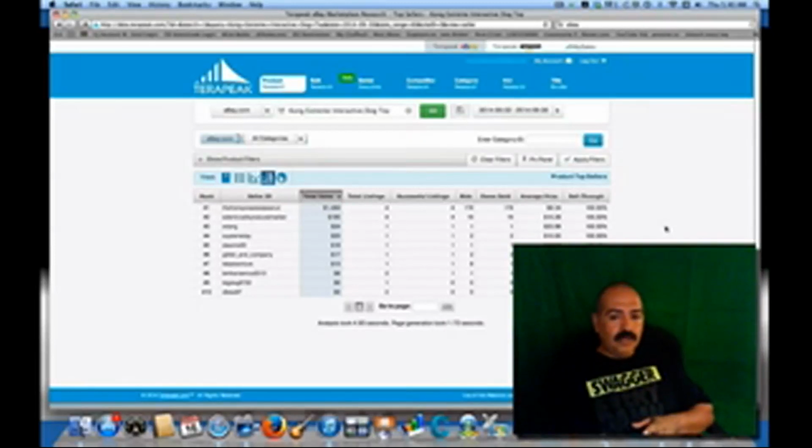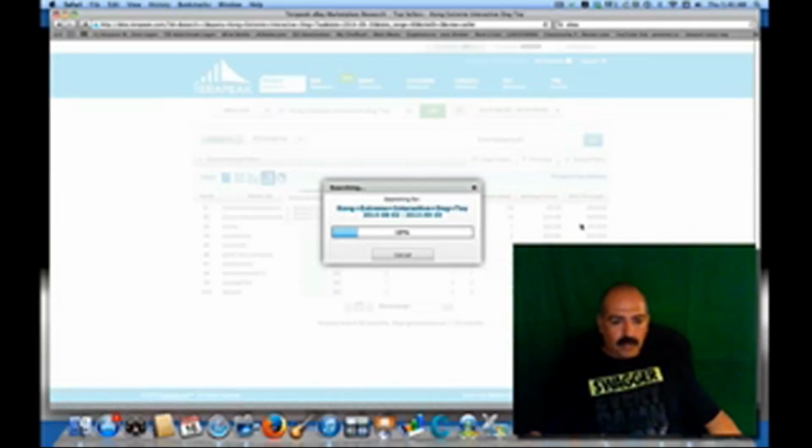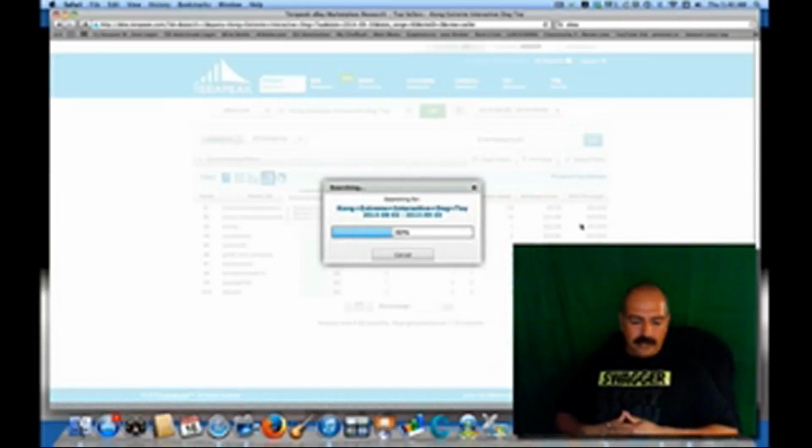Okay, so the prices actually get even more, and don't let this throw you off. This guy right here sold it for $24. He only sold one, so his average price was $23.98. So don't let this price throw you off. You want to look for the top seller. The top seller is this honey roasted peanut. So we're going to go ahead and search the similar item. I click on that, and we'll see what we get.